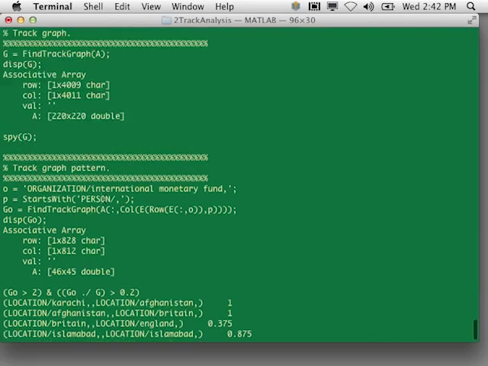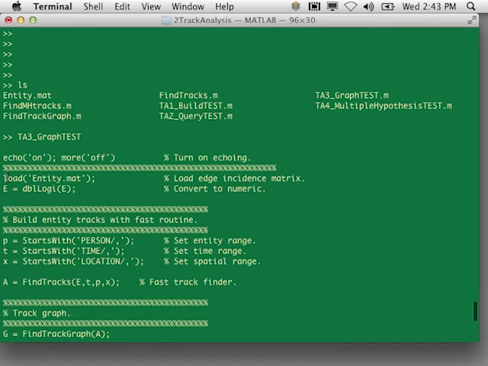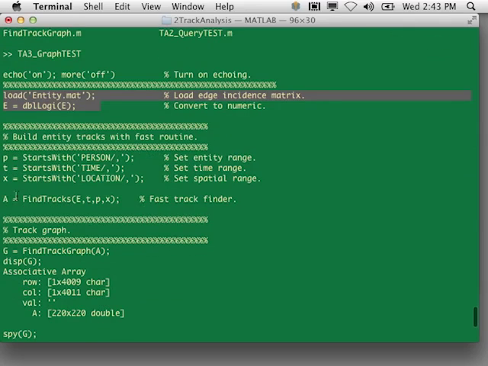All right. So once again, we load our data, we convert it to numeric, we get our object and our time and our space keys, we find our tracks, and then we've built something called find track graph. And this is actually not that complicated, but it is more than like 1 or 2 lines. What it does is, it says, okay, I have this track.